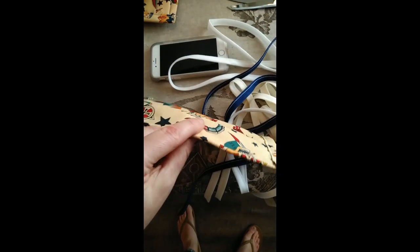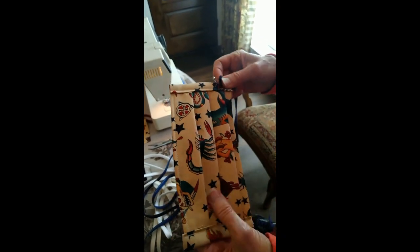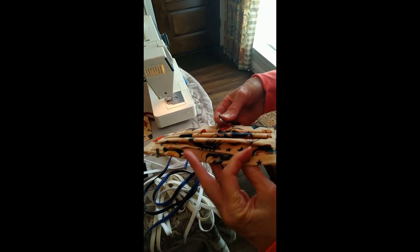There's our little pocket. And now my mom is going to show how she inserts the straps. I just used a safety pin that I pin onto the end of the strap and then feed it through.